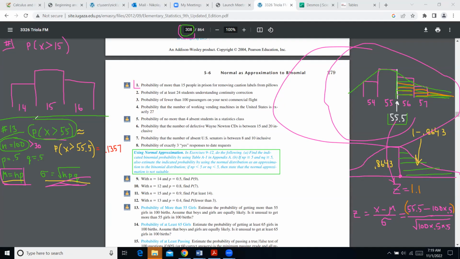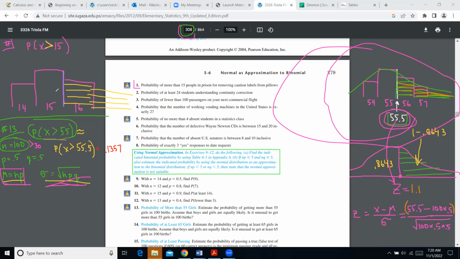So the idea is to get that 0.5, right? The approximation always has 0.5. So we need to make a picture to see where we are here. And turns out if you're greater than 15, it means you could be equal to 16 or 17 or 18 or 19. So anything to the right from number 15 is on the greater side, which means that we're having a border right here, right?